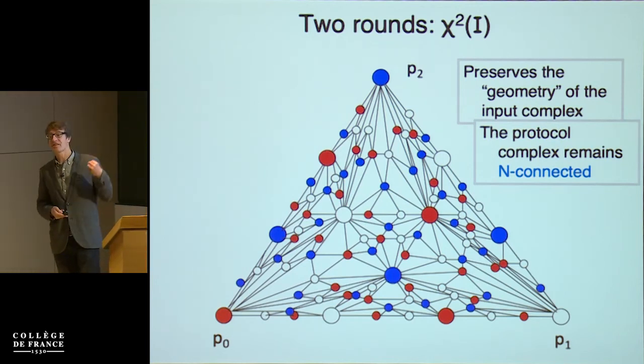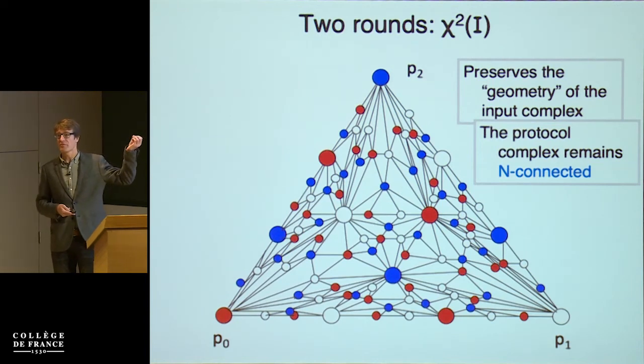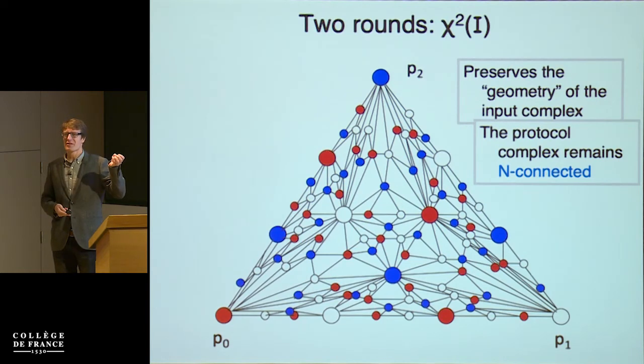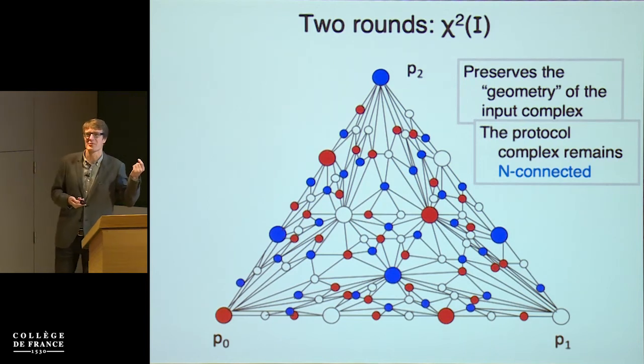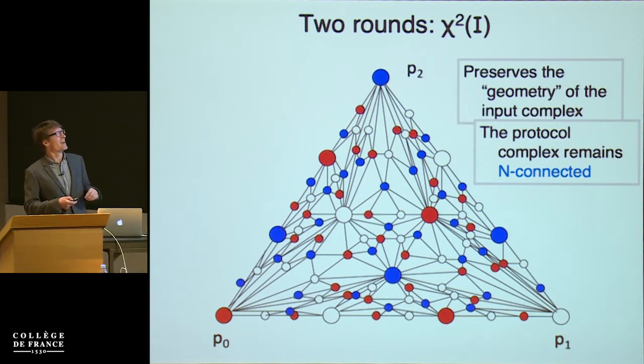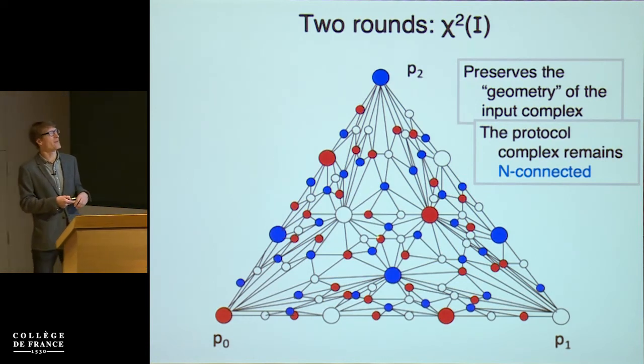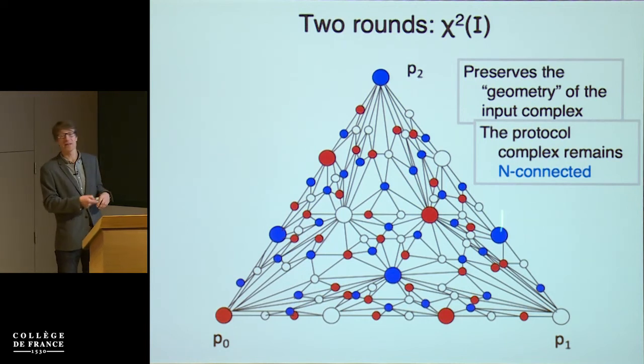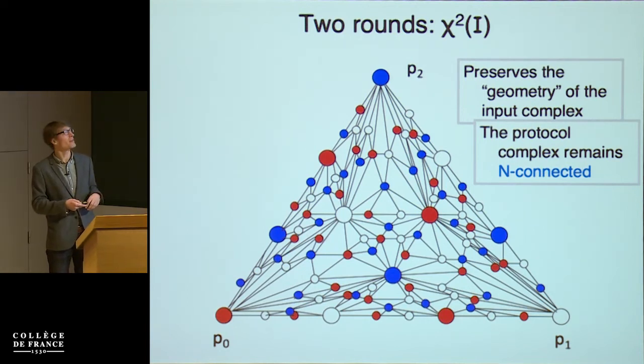So by convention, we assume that in our system we have n+1 processes P0 to Pn, and it's an n-dimensional simplex. Just to keep the nice name for dimension, we keep n+1 processes. So originally, you have a 2-dimensional simplex of 3 processes, and it was 2-connected, and it remains 2-connected, no matter how many rounds of this model of computation I go through.